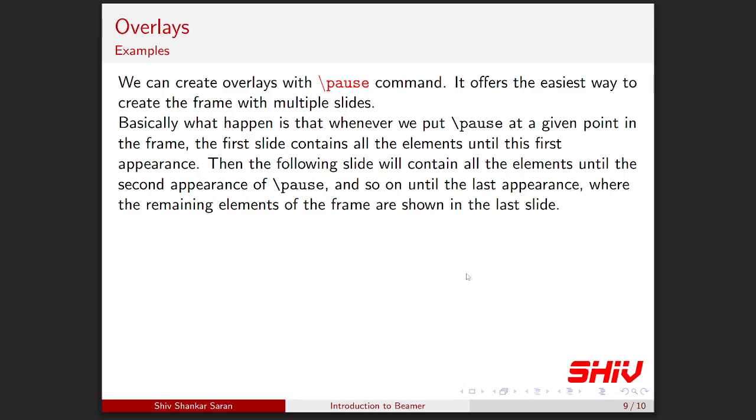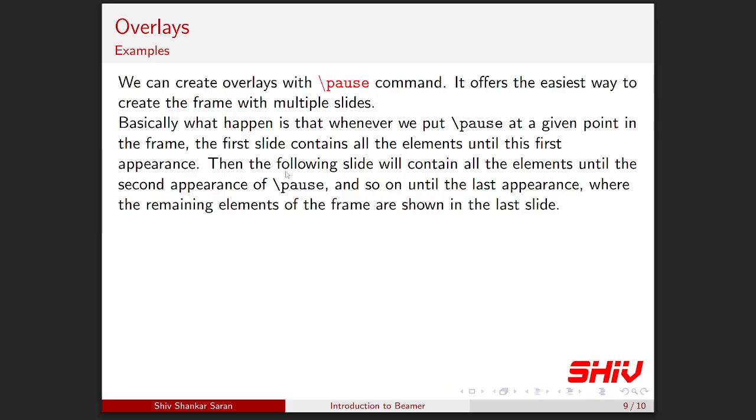We can create overlays using the pause command, that is backslash pause. It offers the easiest way to create a frame with multiple slides. Suppose we create a begin frame, and then after some content we can use backslash pause. Anything written before pause will appear first, and then we have to press enter, and only then will the next slide appear.